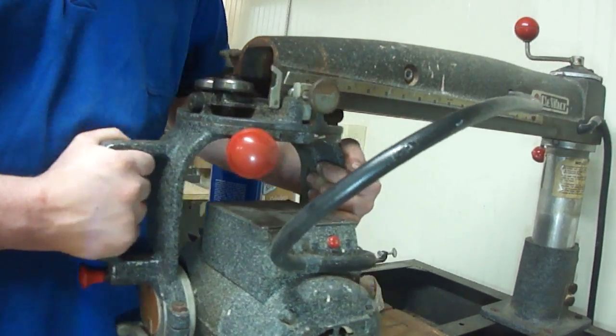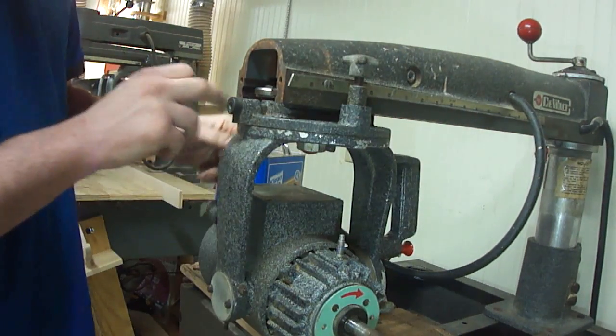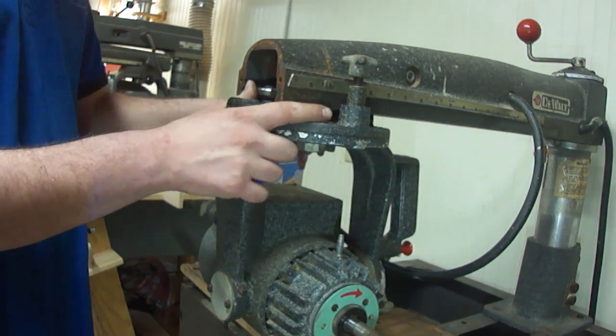So what I like to do is to actually take the carriage out and spin it around and put it back in. Now I can repeat that same process that I did on the front set of bearings with these bearings, and it's much easier to get to.